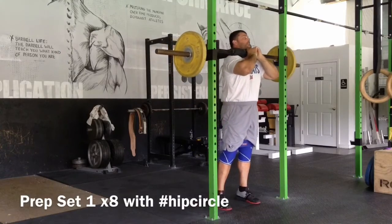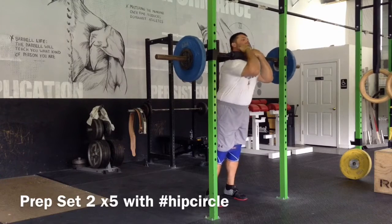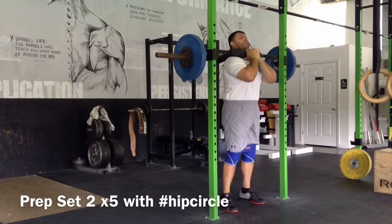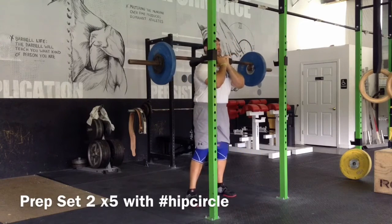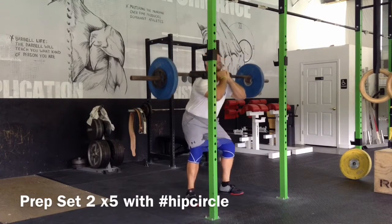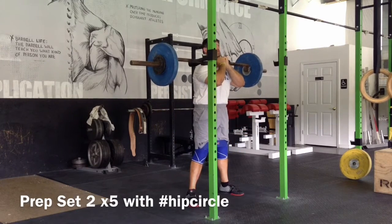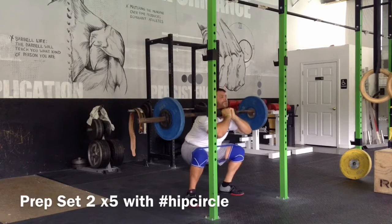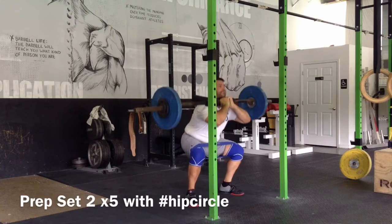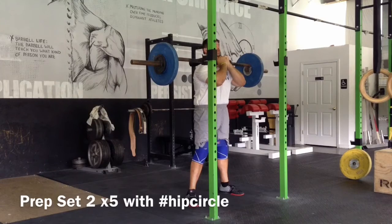As we begin to talk about here on set 2, here's what we're talking about: digging in. We get that yoke up, and again, as the weight gets heavier, it'll be tougher to move the yoke up, and here's the digging in process. What we are actually recommending is when you come out, only the thumb is under the pad of the yoke, and then you're in a fisted position. As you can see, the elbows are down, we've locked the lats in, and I let the elbows freely move without even thinking about them rotating up or down, as long as I have my lats locked in.